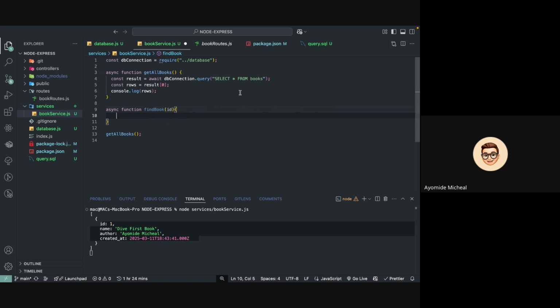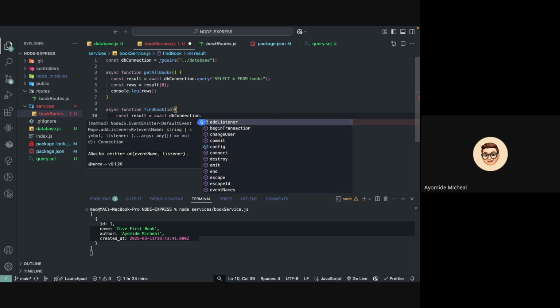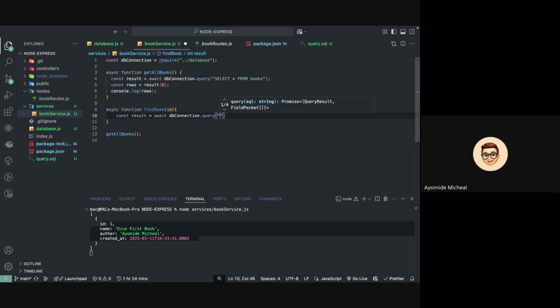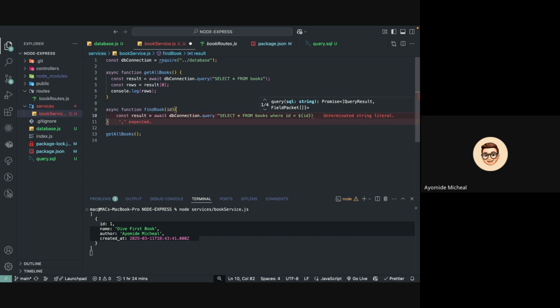So findBook, and yes, we will run this query. const results is await database connection query is what? Select all from books where id is equal to id.